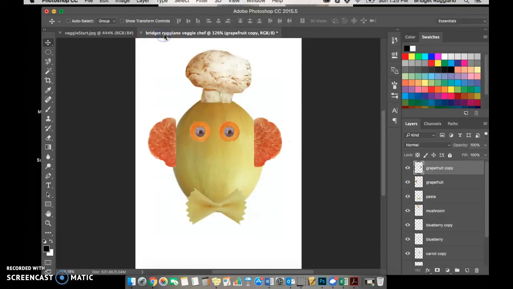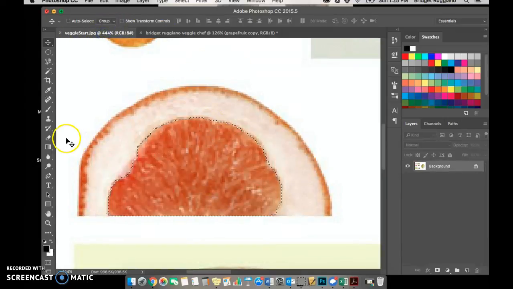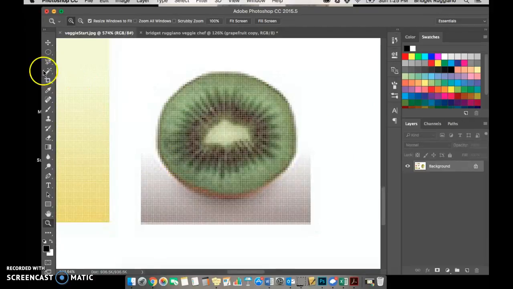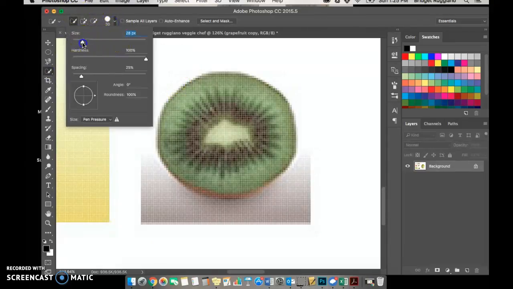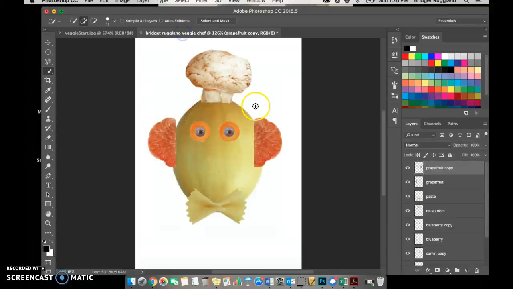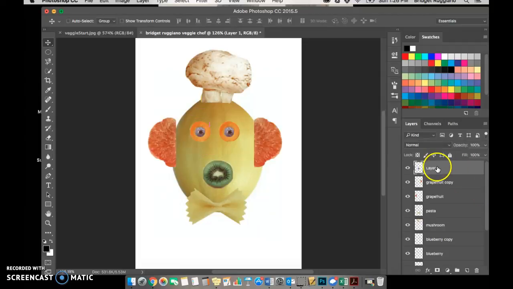The next thing that we're going to do is Command D and zoom out. We are going to do the mouth. And to do our mouth, we're going to use the next tool down the line. We're going to click and hold, and we're going to use our quick select. Remember, with your quick select, you can come over here and you can change the size of your object. I'm on the plus. It actually selected my kiwi just right, so I'm going to copy. Come over to my veggies, Command paste. I'm going to move this down to the mouth and name it kiwi.